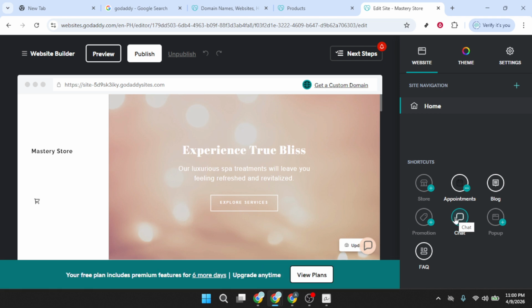You've successfully restored your GoDaddy website builder site using Site History. Thanks for following along, and take your time when selecting the backup so you're confident you're restoring exactly what you need.